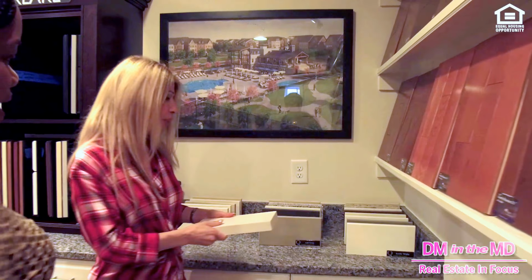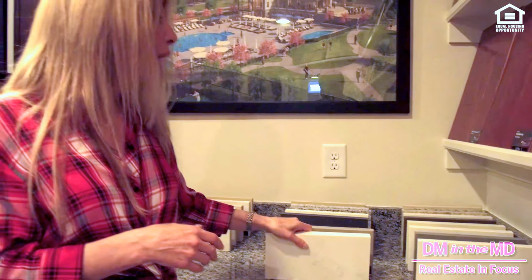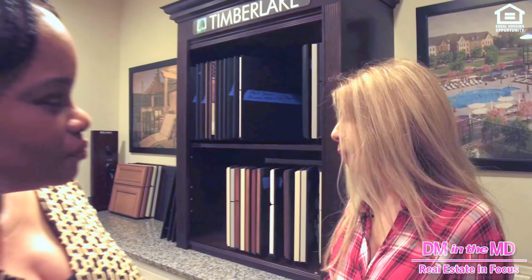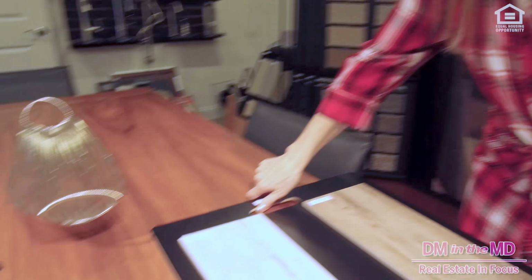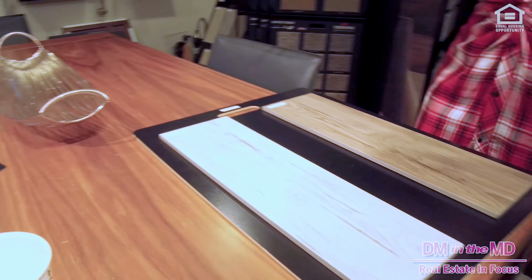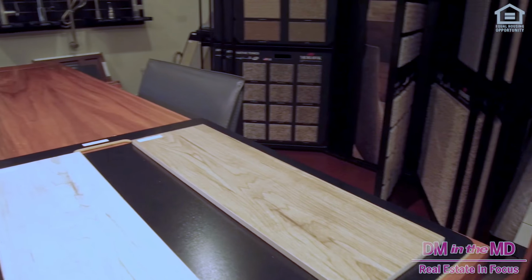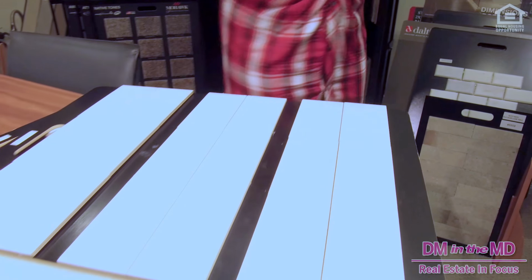What about subway tiles? Subway tiles have been really trendy for quite a few years at this point, and it's not going away. People still love it. We sell it all the time. And what's also pretty trendy right now is this porcelain tile. It's a tile for the bathrooms or a public area. It actually resembles wood, but it's a tile that you can do in a bathroom, and also in kitchen backsplashes and stuff.